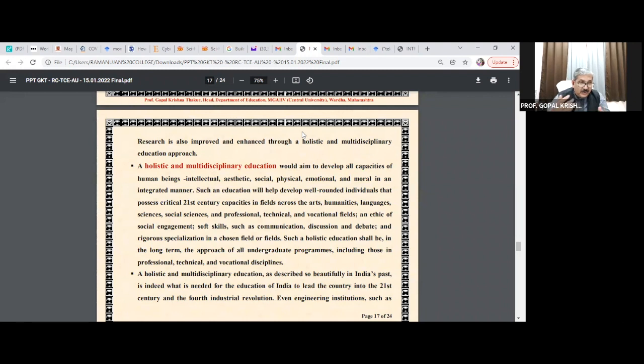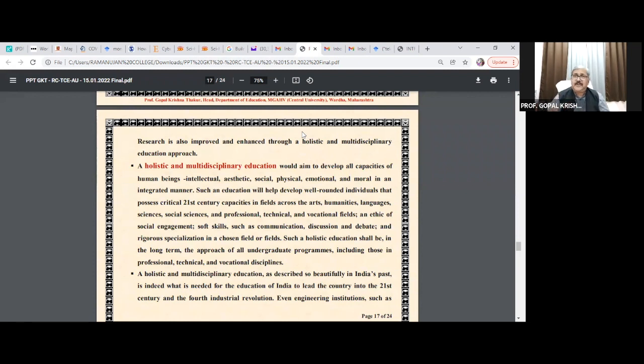Considering the practicalities and realities of life, the needs of families, if one wishes to take a break from study, it has been visualized. All of you must be aware that if you join a bachelor program, and after 1 year you need to do some more important things in life, you can exit. A certificate will be given to you based on the number of subjects and credits that you have passed. If you want to exit after 2 years, then you'll be given a diploma. After 3 years, a normal bachelor degree, or after 4 years, if you continue, you'll get a bachelor degree with an enhanced number of credits, or a bachelor degree with research. These things have been conceptualized and are being worked out by different universities and by UGC.